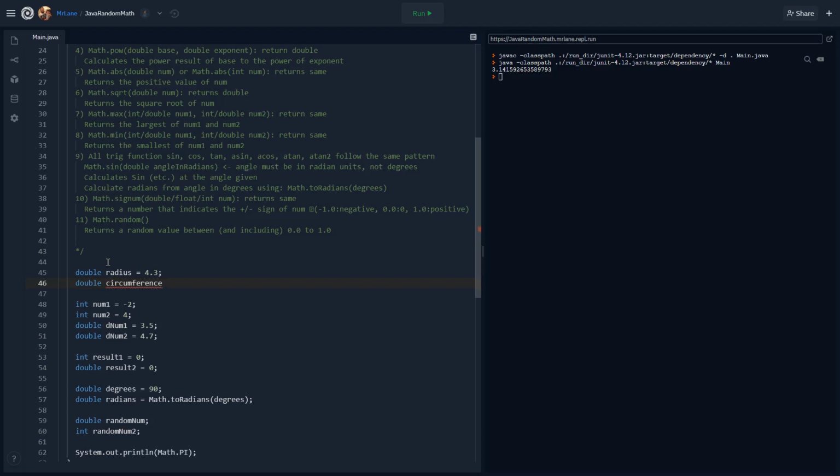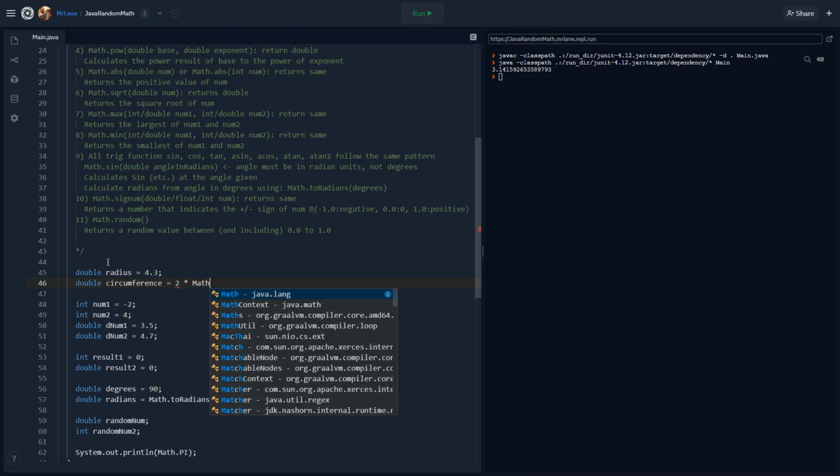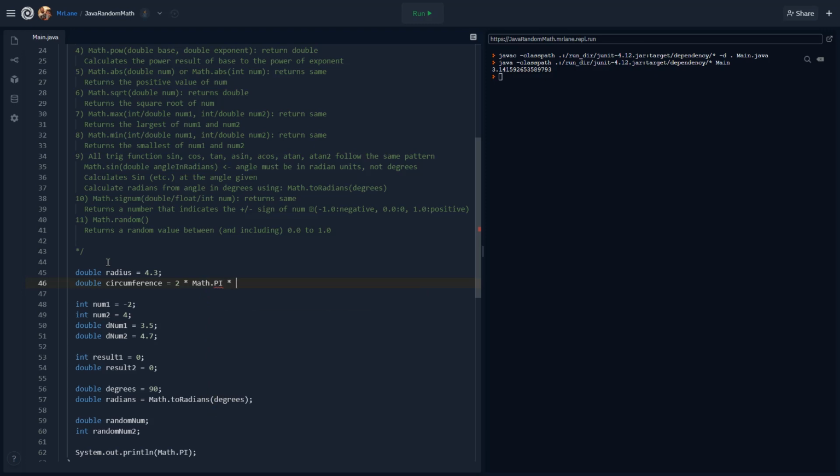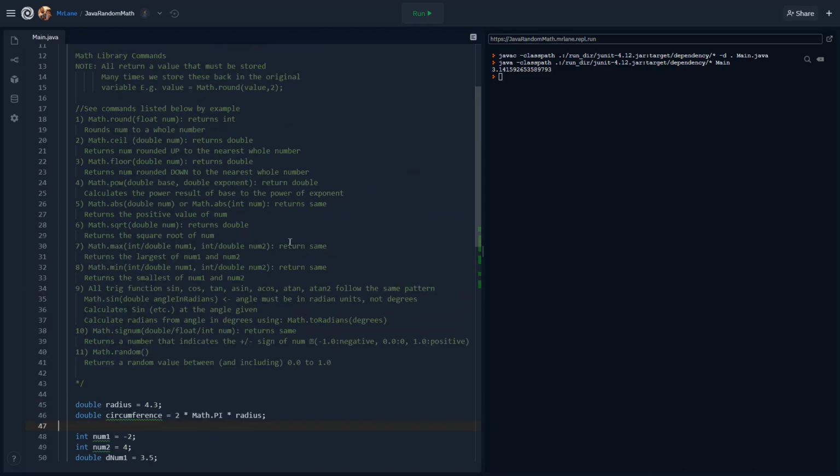Well, I could just say circumference is equal to 2, because the formula for the circumference of a circle is 2 pi r. So 2 times math.pi times radius. And now you can see that we're using it very simply. And now I could display that information if I wanted to, whatever I wanted to do. So I have actual use for this math.pi constant.